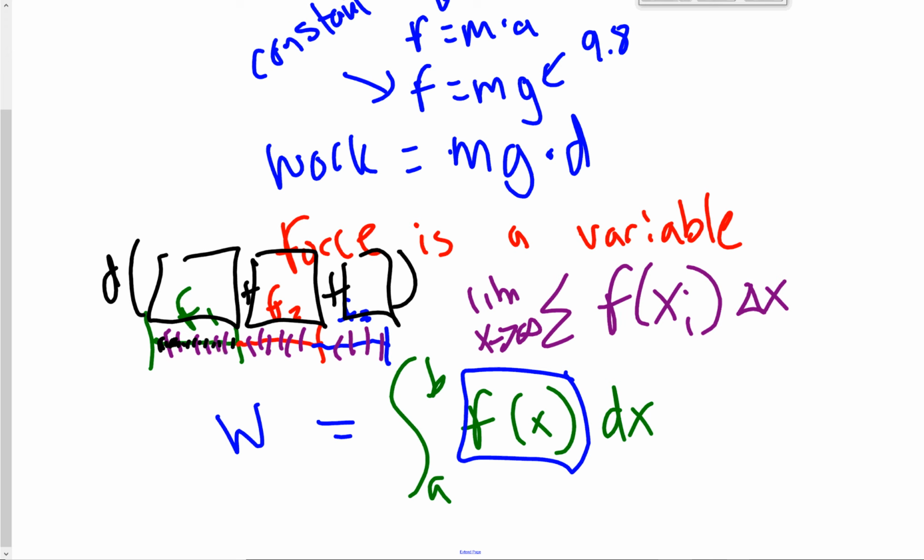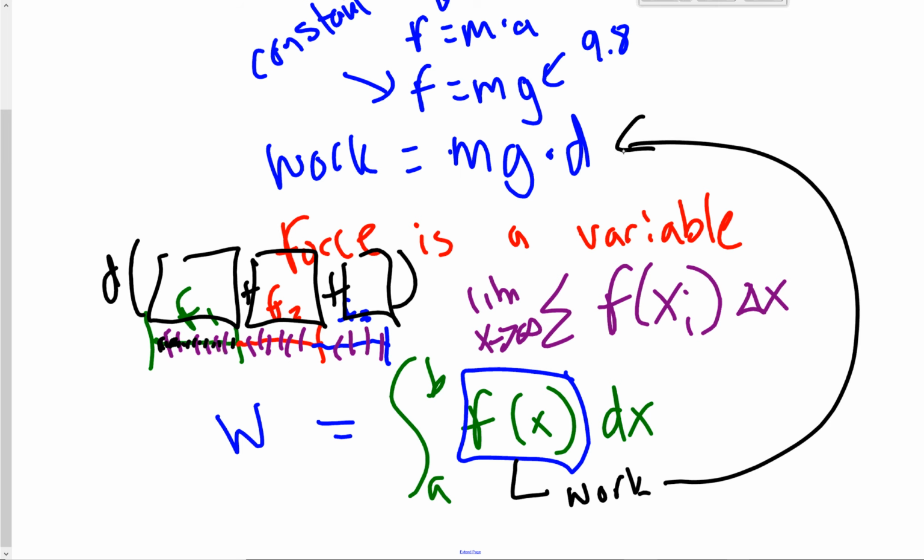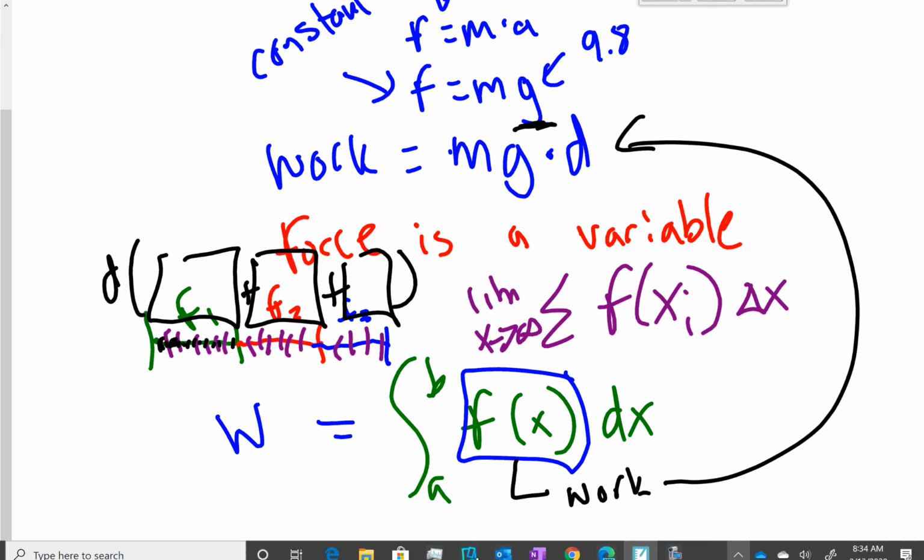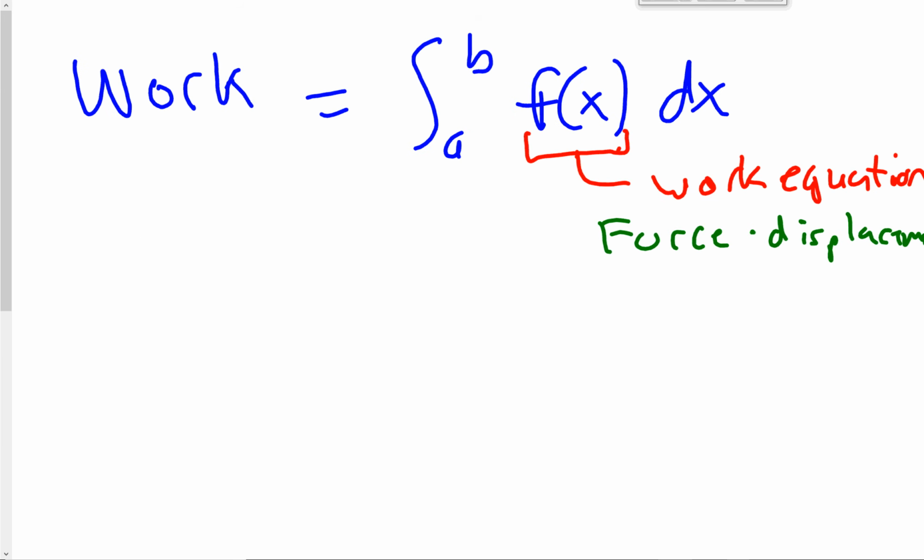So you can really think about this equation as kind of your work equation, like this one right here, where this was some kind of constant, because really this one is your cross section. So you can basically think of this f of x here as kind of your work equation, like a cross section. Okay, so this applies to Hooke's law.